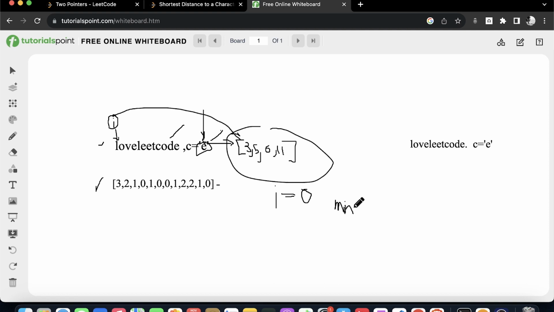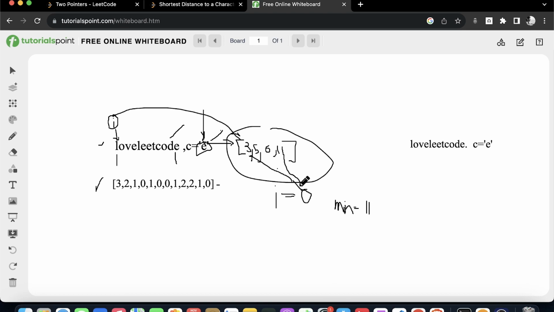So min will be a very high value at first. Then we subtract the index value from the value of E. For example, let us just take 11. So 11 minus 0 is 11. We assume the nearest E is at index 11, let us suppose. So you thought 11 is the minimum.